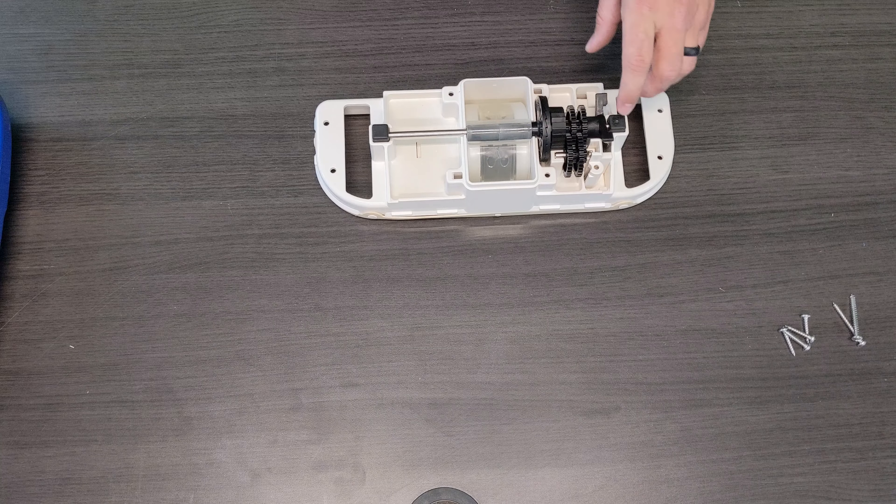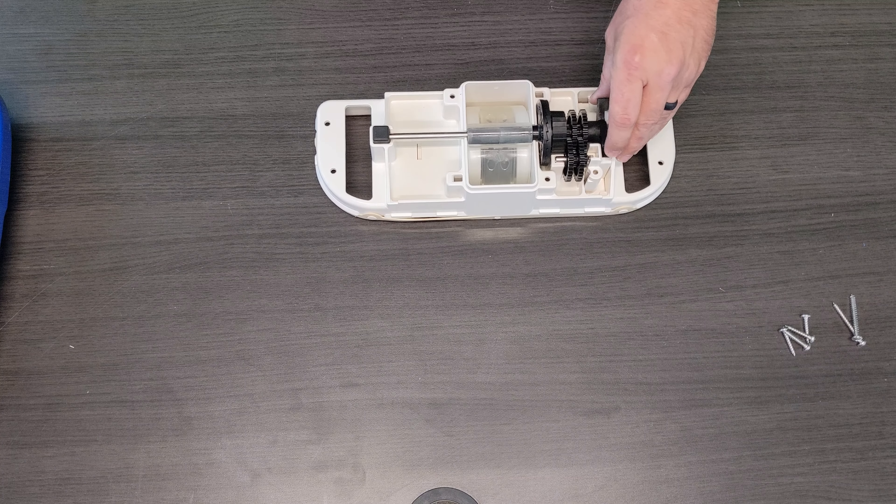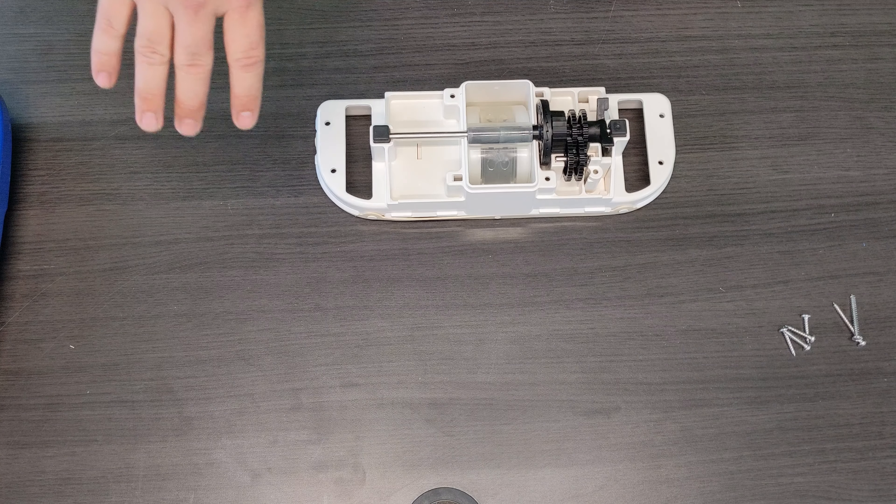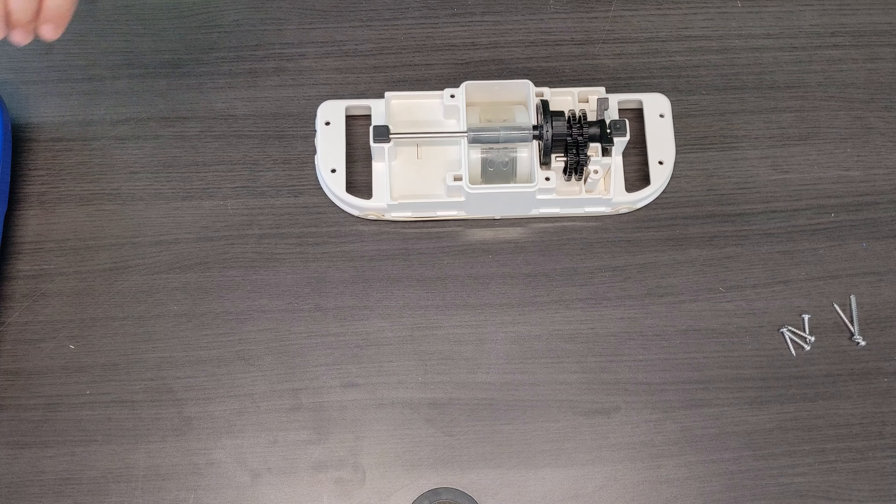To get access to this cam, they only sell a three-legged cam — I haven't heard of any other cam that works with this specific cleaner that allows a different run time. Specifically with diving pools, you're looking for something like what they call a long run cam, because you're going so far down in the deep end and you want it to run a certain amount of time before it turns back around and tries to crawl back up into the shallow end. Depending on the size of your pool, make sure this cleaner will work properly for your pool size — but for most standard diving suction side pools, this cleaner works great.